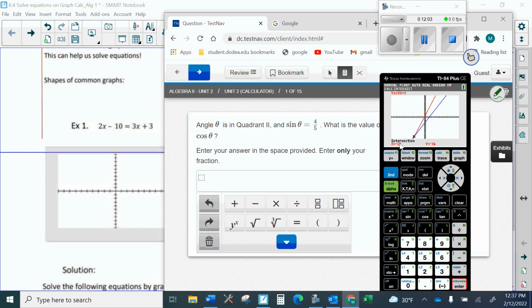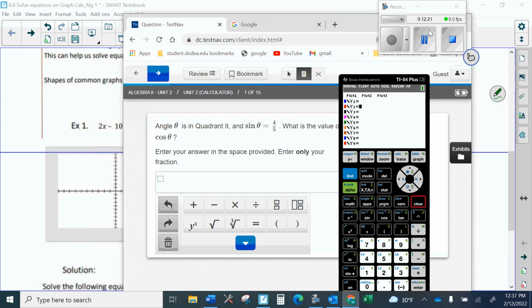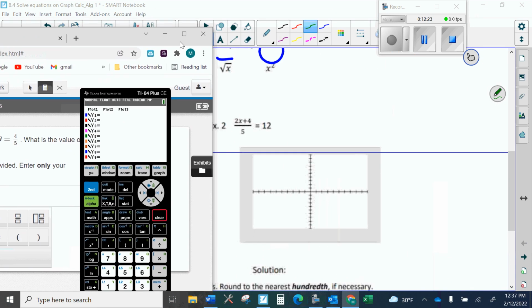Okay, you can do this for any equations that just have one variable, x in it, for example, or one variable throughout. You know, it doesn't matter if it's x or s's or t's, as long as it's only one variable. Okay, so let's go ahead and go to the next one. So we want to clear this out. Just hit clear, go down, hit clear. Okay, let's try the next one over here.